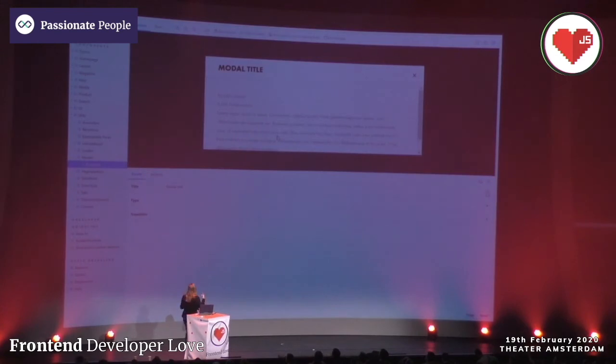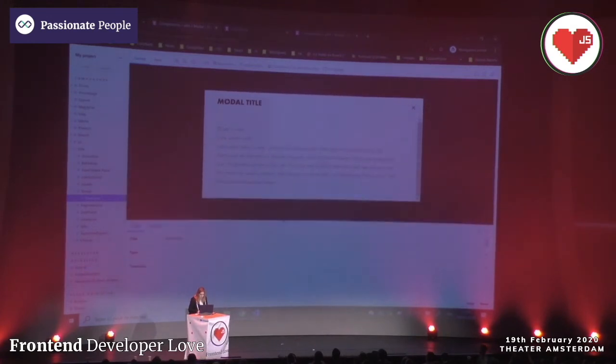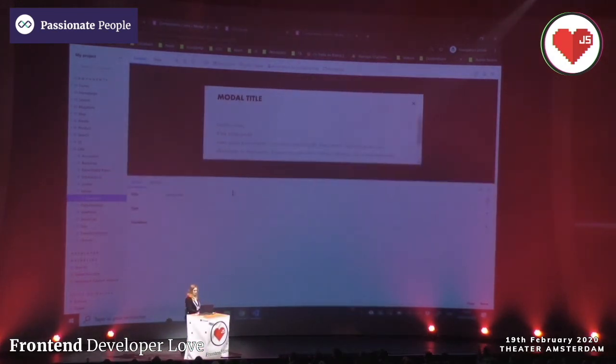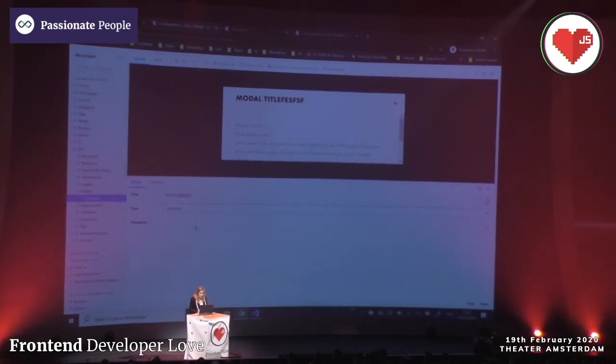So this is our Storybook, the real one, just changing the name to be sure nobody knows what's going on here. So this is our modal component, which is a basic piece of UI in our website. Knobs, it's the little panel you see here. It's just giving you some UX to change parameters dynamically. So you can have some text, and if I change that, it will update on my component use cases. I can change the type of modal, seeing if it's doing whatever I want it to do, depending on the parameters.